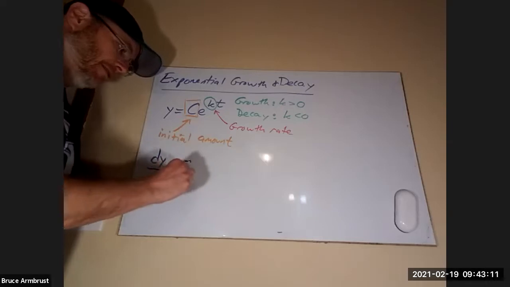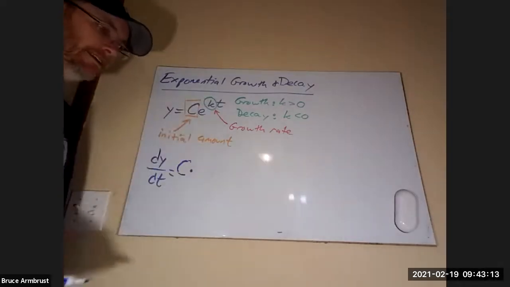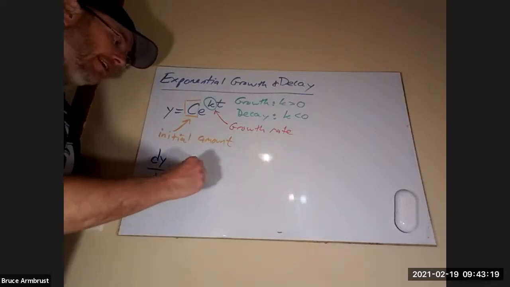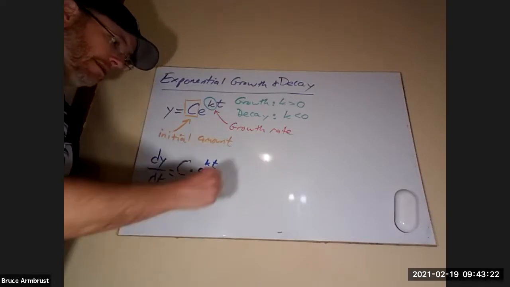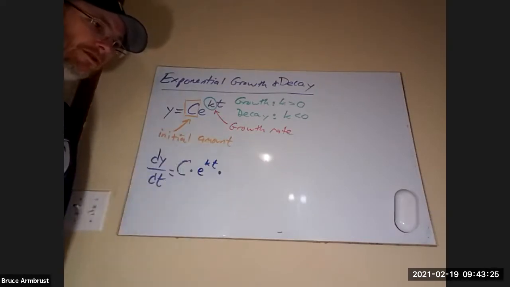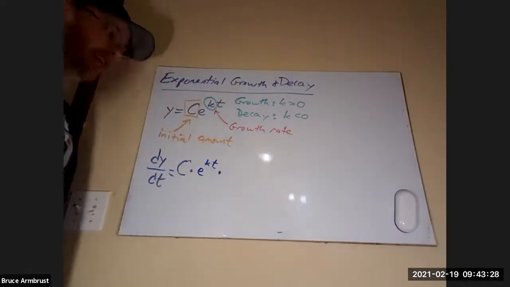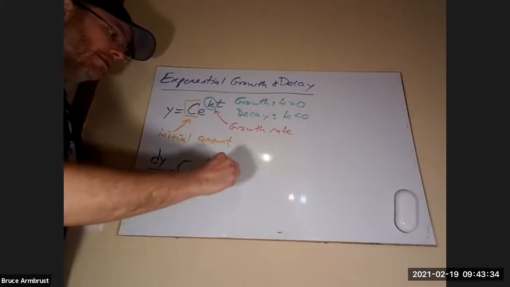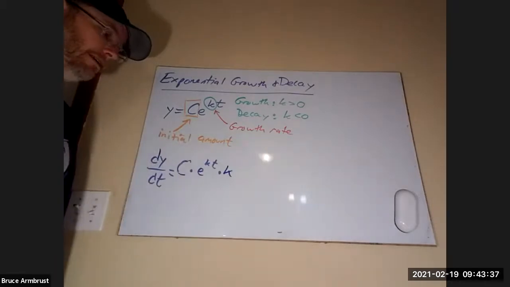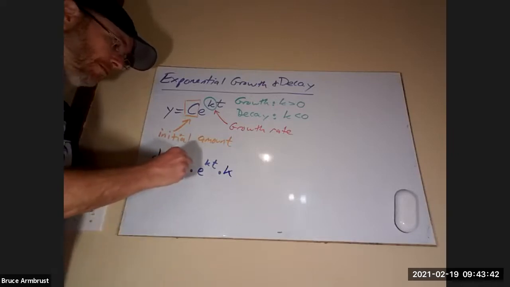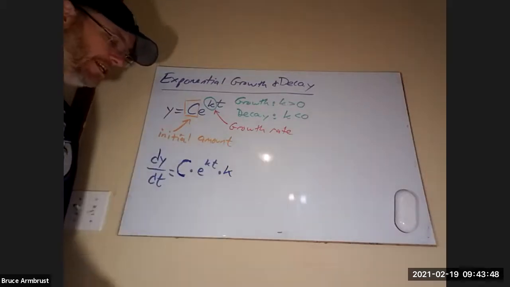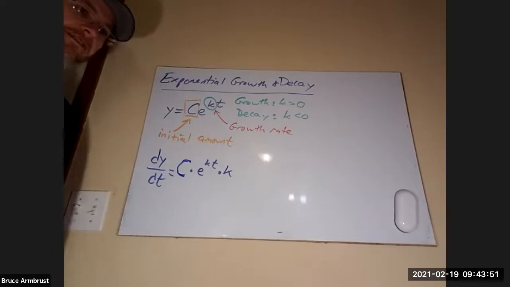It's going to stick around. Then we have e to the kt. So we know the derivative of e to the something is that e to the something. But then we have to use the chain rule. We have to differentiate that exponent. And if we differentiate that with respect to t, we get k. All right, so the C showed up again because it's a constant multiple. The e to the stuff shows up because that's how you differentiate e to the stuff. And then the k is the derivative of the stuff.